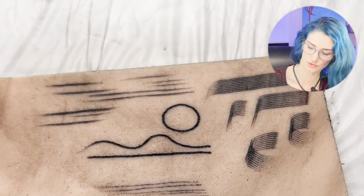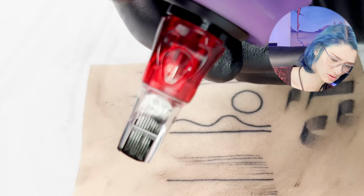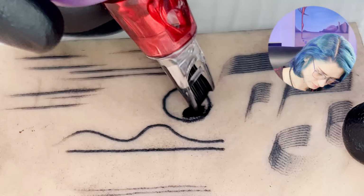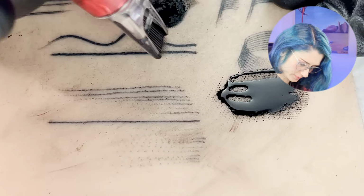This one's gonna be a 10 gauge. This is the 19 curve mag in the 10 gauge. I'm at 7.5 volts. I'm going to do a little shading here. It's a pretty big mag, so don't expect me to keep it in the lines here. Over here. There we go. I want you guys to see the patterning.